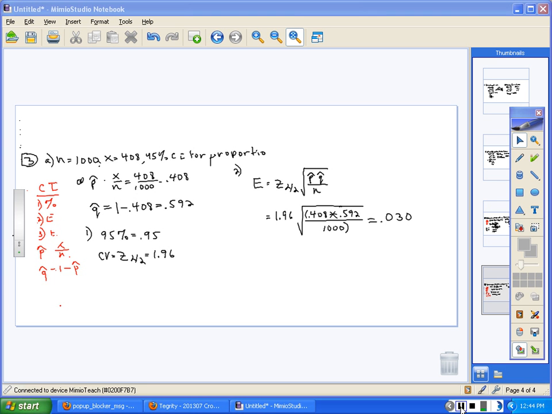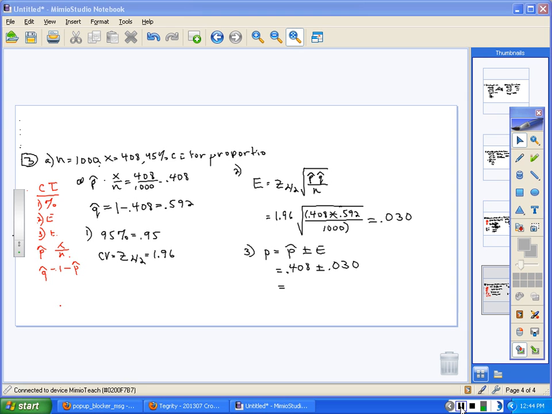Now, to form the confidence interval, I'm going to give you a handout. I do it a little bit differently than the book does. I like to use the formula P is equal to P hat plus or minus the error. So P hat is 0.408. Make sure that you, oops, I don't like that 8. Lots of times students will look up and just grab the wrong number, so make sure that you use P hat. So it's 0.408, very good, plus or minus 0.030.